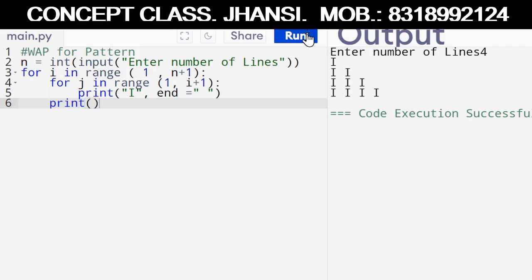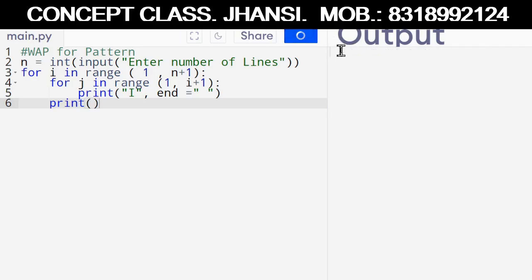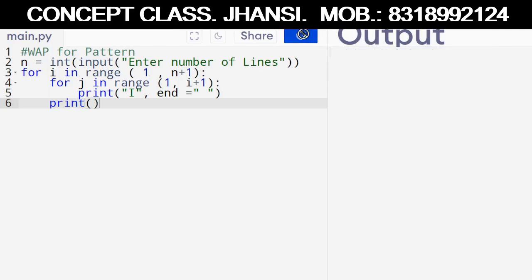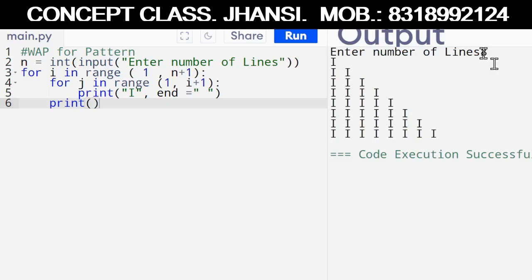Again it is asking the number of lines, let it be 3. So it is 3. Once more, let the number of lines be 8. So it is giving for 8. So like this it will give on.